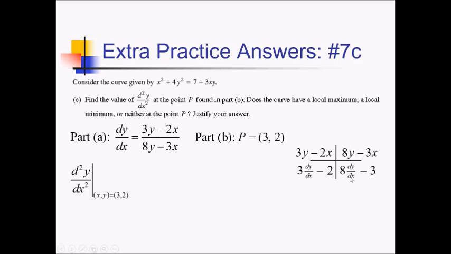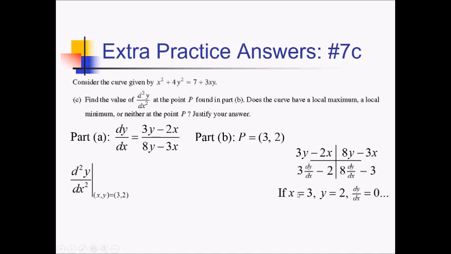Before I use the ribbon to put all this back together and then plug in (3, 2), I'm actually going to plug in (3, 2) inside the box. Then I'll put it all together out here. So I've got an x value of 3. I've got a y value of 2, and if I'm plugging stuff in here to get numbers, I need to plug in something for dy over dx. Well, what's dy over dx? In part B, we showed that when you have this point (3, 2), you've got a horizontal tangent line there. That means dy over dx has a value of 0, and that was part of what we did in part B.